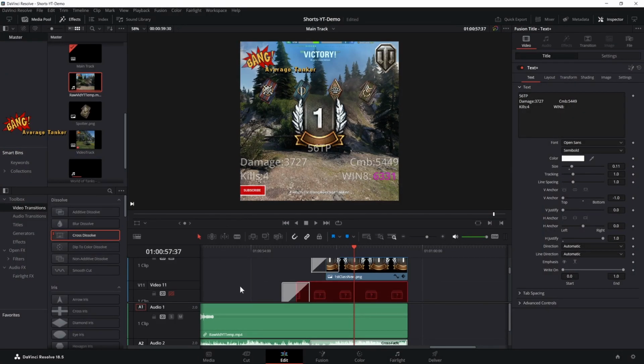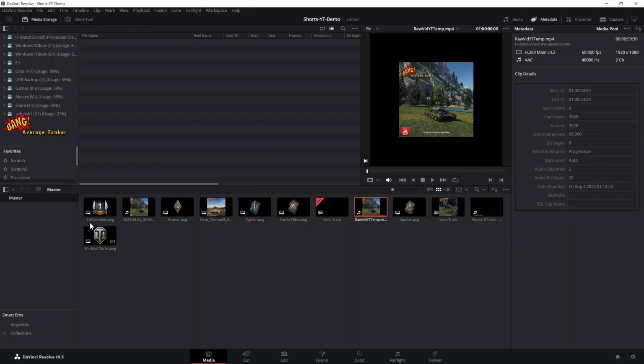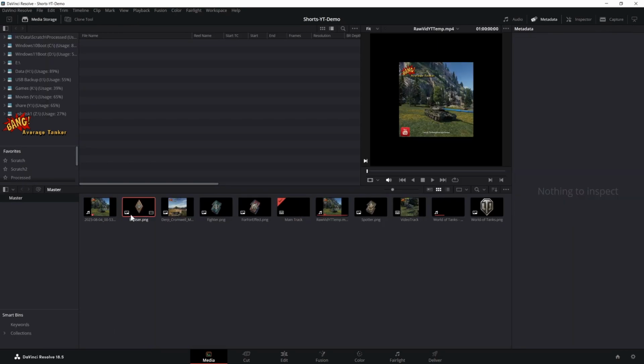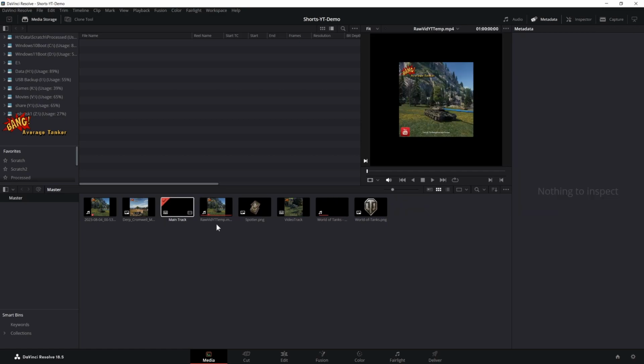So what I would do when I come into the game, one of the first things I do, is go into the media and delete the files that aren't relevant. So now I've got no medals. I've got the WN8 icon, but I've got no medals, right? I'm thinking of streamlining this bit and just having all the medals as a separate video track that I can turn on and off to make it easier. But again, I'll show you what you need to do.